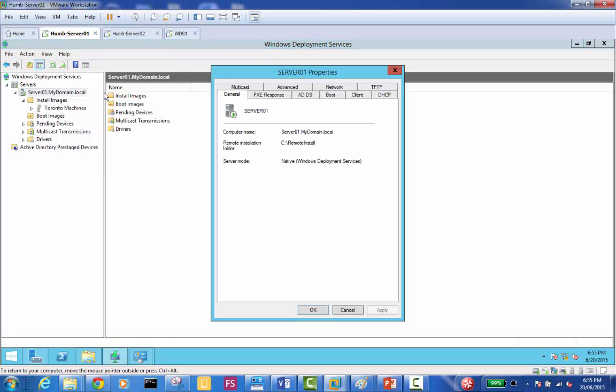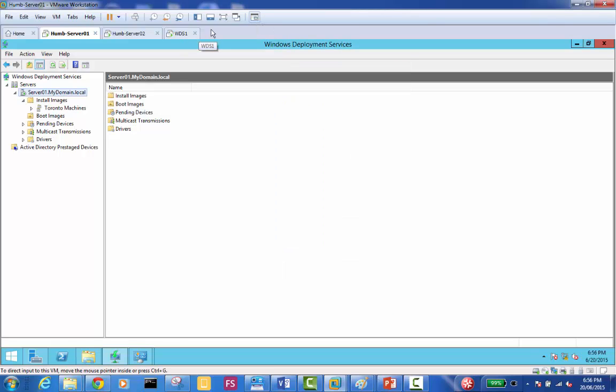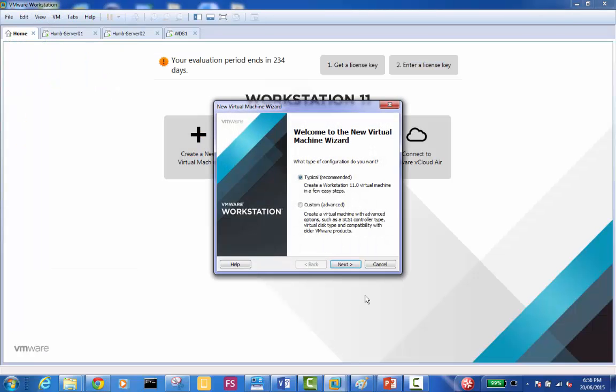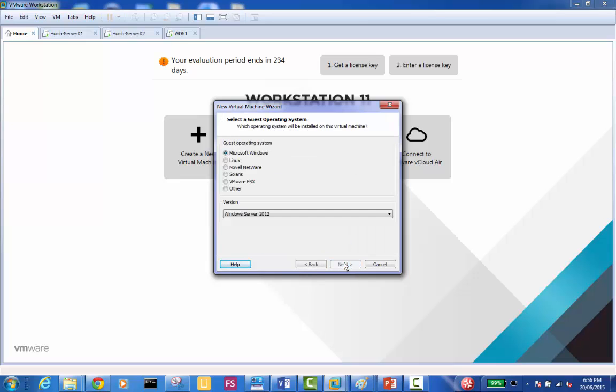I'm putting it back because it's going to be an empty machine now. I will install it later, starting the new machine, Windows 2012.